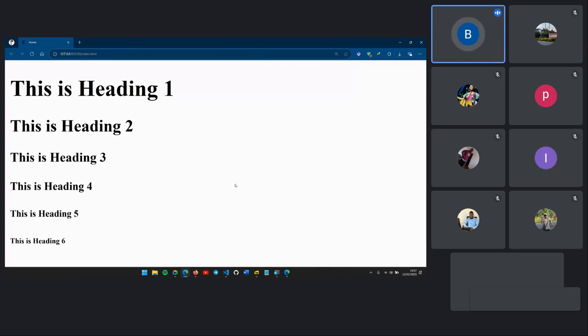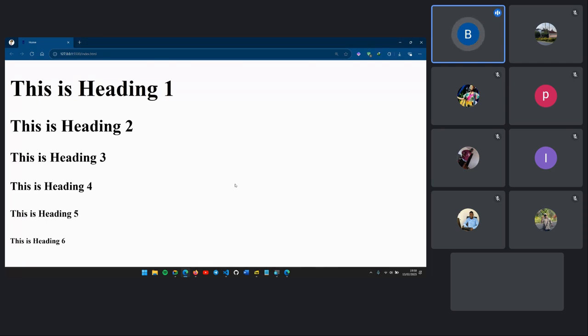So the H1 should always be used for the heading for the overall page. Like this is the big heading for whatever you're working on, and then the other heading tags will be used for the sub contents, or subheadings, and so forth. So for the content for the smaller section, you can use that.